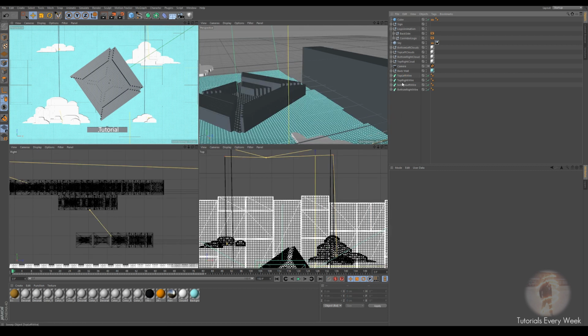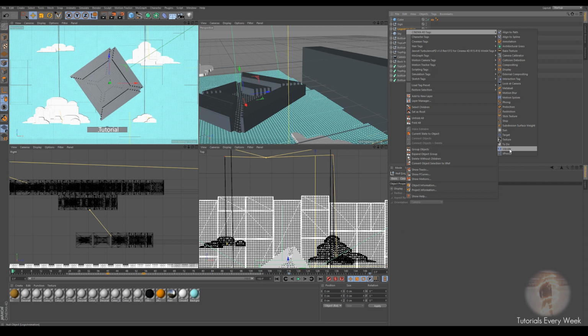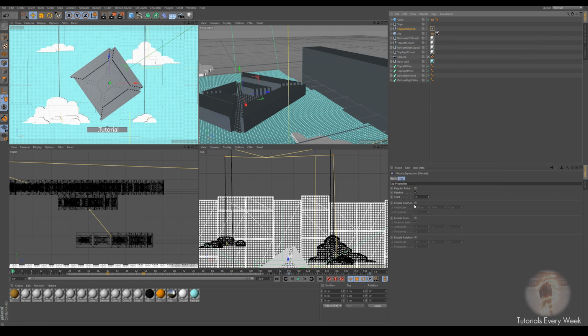Alright, and after you've created your four wires, or maybe five, depending on if you're doing the logo, you can see that if you move along the timeline, nothing's happening. So to change that, we're actually going to add, you go to your logo animation, right click Cinema 4D tags, and go to vibrate. And in here, we're going to enable position, enable rotation. And I'm going to change this to 2, 2, and 0.2. And then I'm going to do the same thing. So 2, 2, 1, and then 0.2.